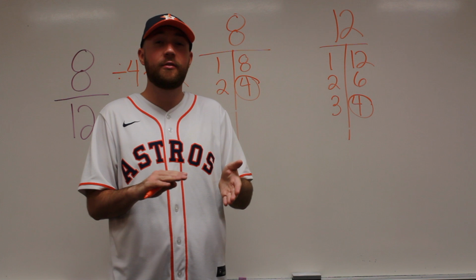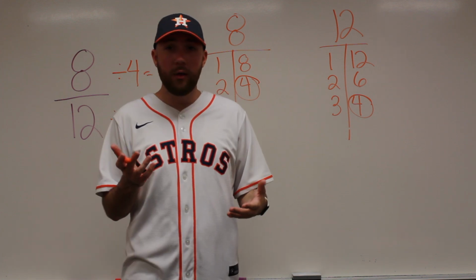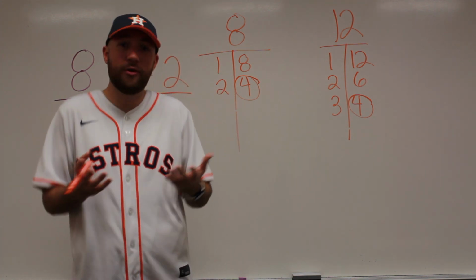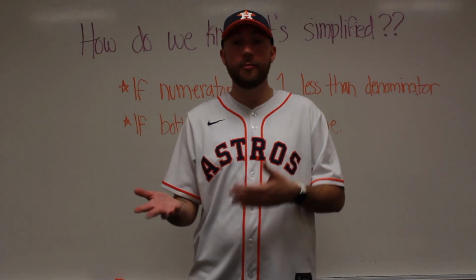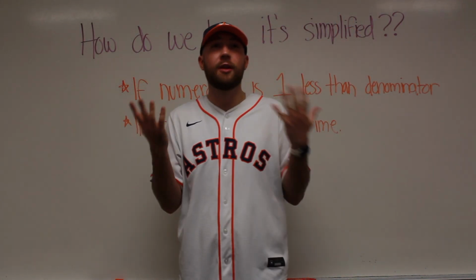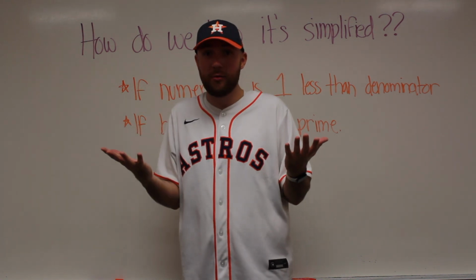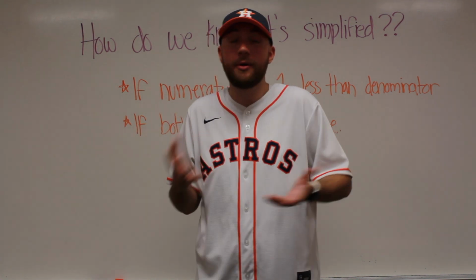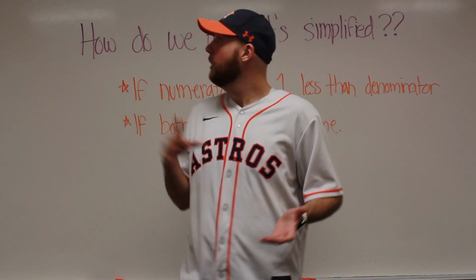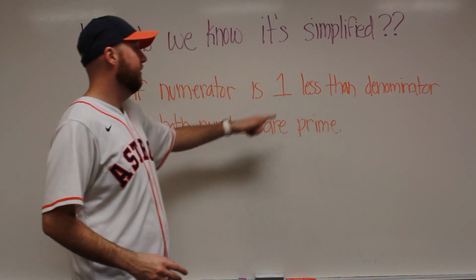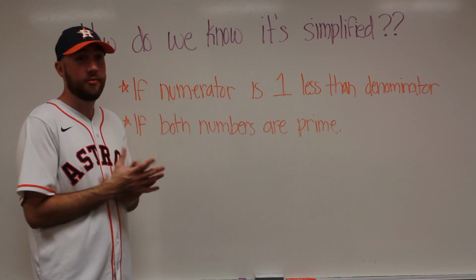So now I'm going to get into how do we know when we're done simplifying? So I'm gonna go into those rules real quick. Okay, so if you're simplifying fractions and you have that question like, how do I know when I'm done? I don't know how many steps I'm gonna have to take. I divided it by 2, but I don't know if I'm done, right?